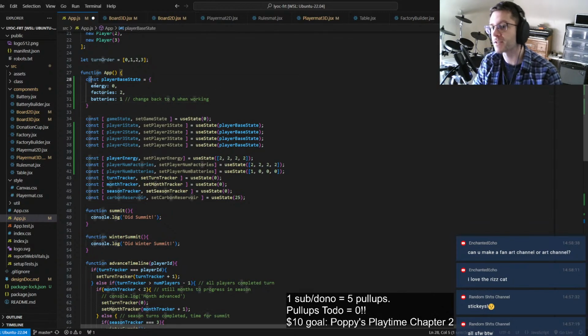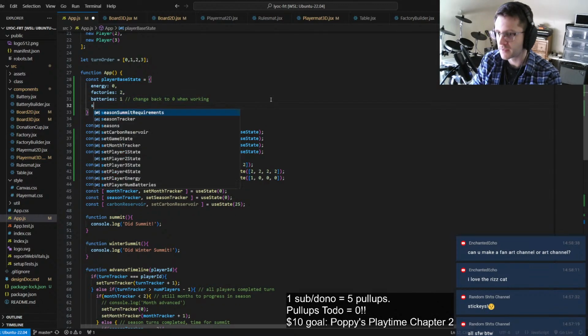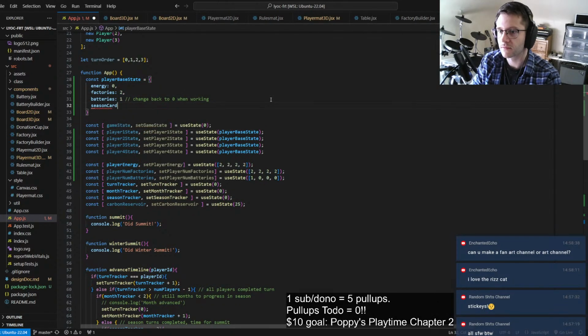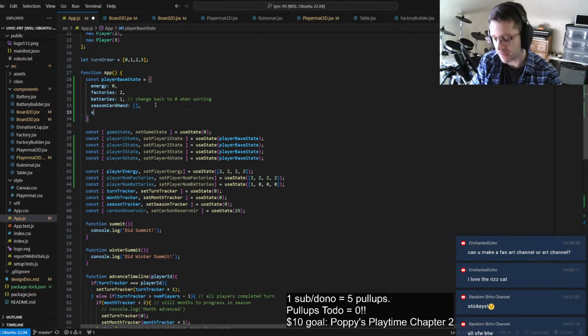So now I have all this great stuff. And eventually we're going to have season cards. Season card hand, which is going to be an array. Oh, right, I need a comma there. Summit card hand.